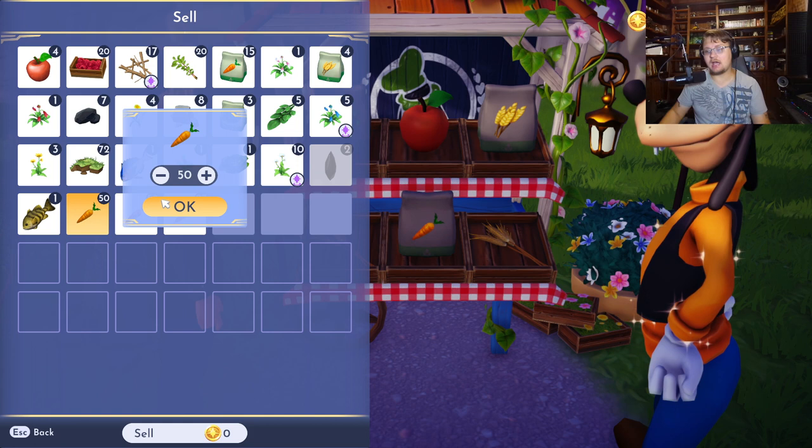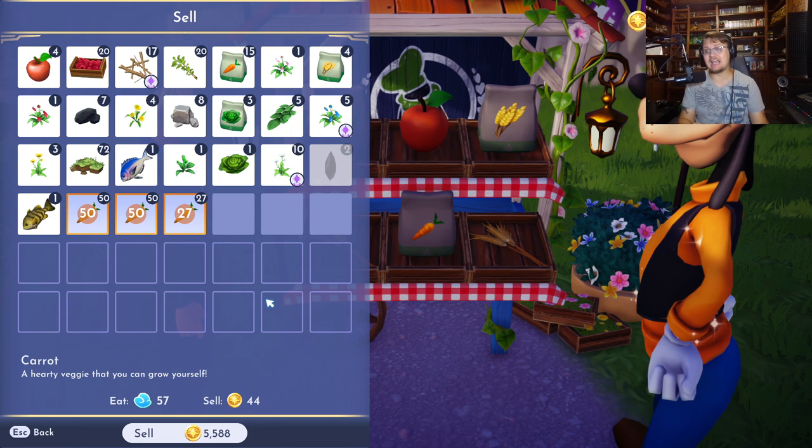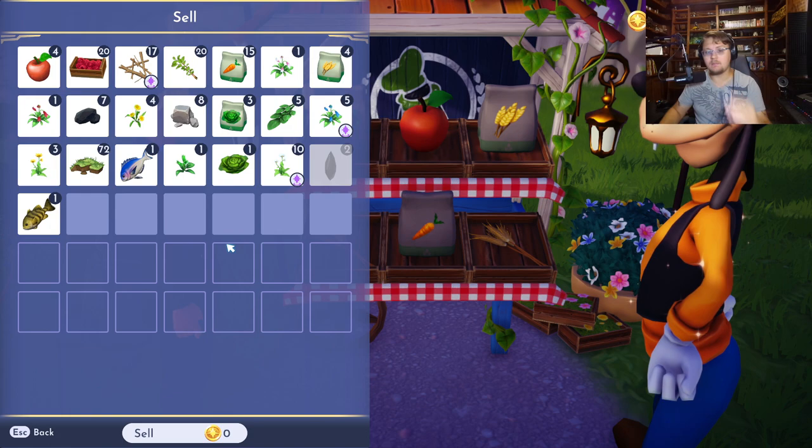So I'm going to go ahead and sell up all of my carrots here. So 27 carrots is worth 5,588 coins. This is an awesome amount of money early in the game, especially seeing how you can literally build a house for that. And that's one round of harvesting. So you go through, you sell them, you buy the carrots and all of that.